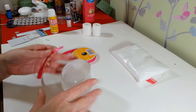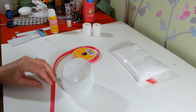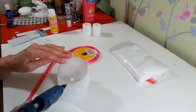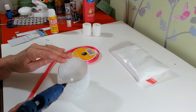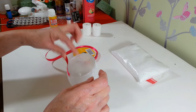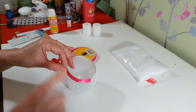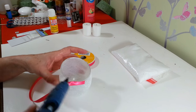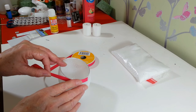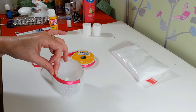We're going to put our ribbon on. I'm going to start in the front and leave a little bit extra because I'm not exactly sure where this is going to meet. I'm just going to put some hot glue right on the edge of the glass. You'll only want to work a little bit at a time. So we're just going to start here in the front — I think that looks about right — and then you're just going to do that all the way around, just gluing the ribbon onto the edge. Just want to do a little bit at a time so you make sure you get it right on the edge of your glass. I'm going to go ahead and glue it the rest of the way around.